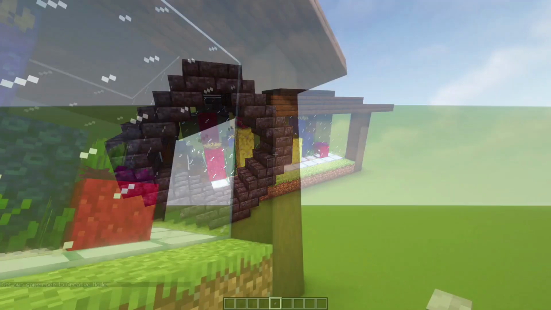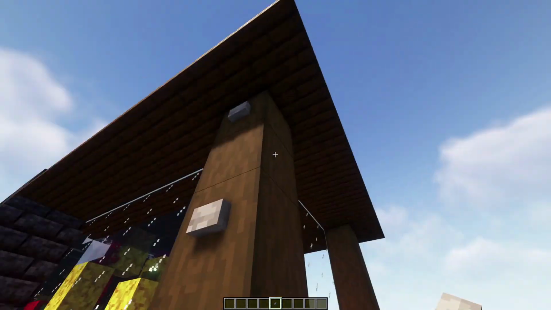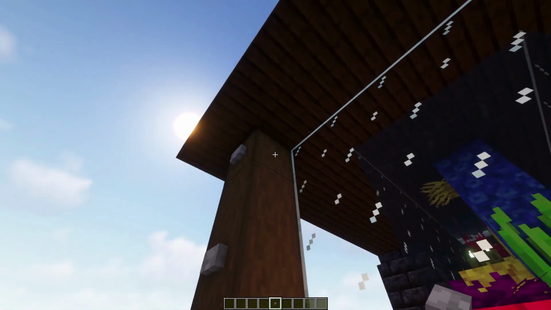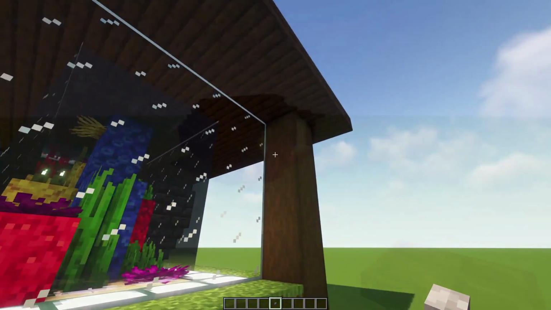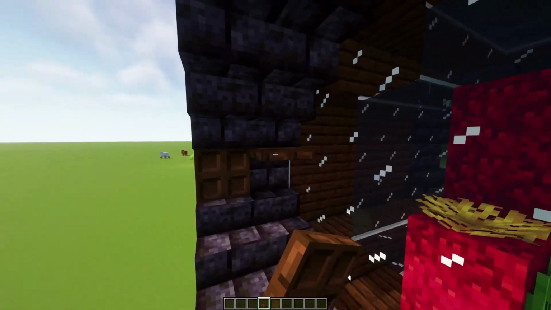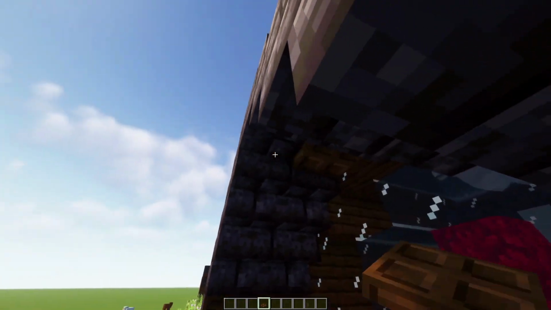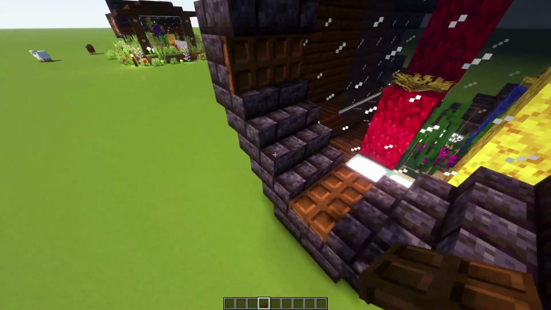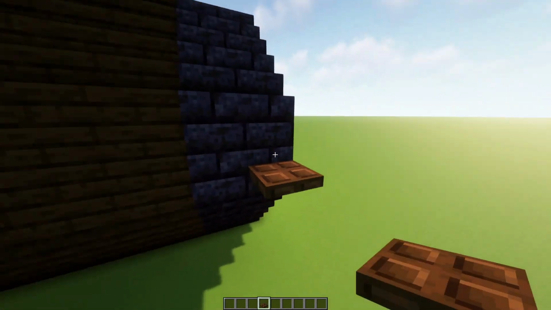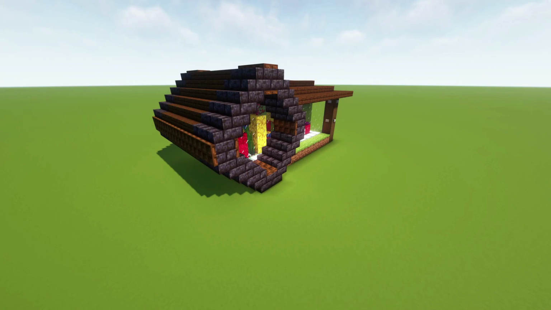so it looks like that. Grab some stone buttons and place stone buttons there, there, there, there, there, there, and there, and there on both pillars. We're then going to get this lovely chocolate bar effect dark oak trapdoor, and we're going to place one there, one there, one there, one there, one there on each of those, and also on the bottom. And we're going to run it along the outside and then repeat the process at the other end until you've got an effect that looks like that.